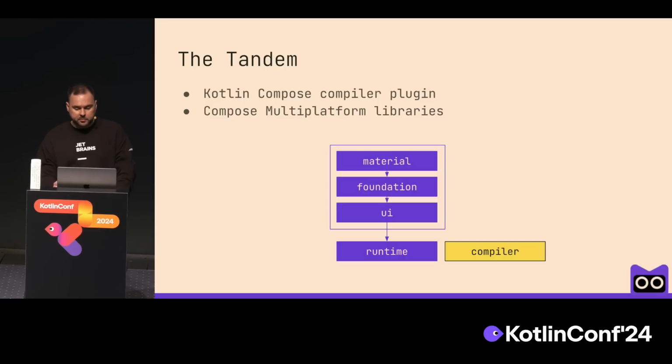We call Compose Multiplatform framework and not a library because it relies on a tandem of Kotlin Compose compiler plugin and Compose libraries. Compiler transforms code. It inserts a lot of metadata about the code flow, inserts extra function calls to the runtime, and adds extra arguments to composable functions. So runtime uses this data to figure out when and what to execute to run efficiently. Jetpack Compose is pretty much the same thing. Also, we have this UI library, which contains layout, modifiers, gestures implementation, foundation, which contains fully fledged UI blocks like text fields, and material, which is a material design library, which is built on top of that.